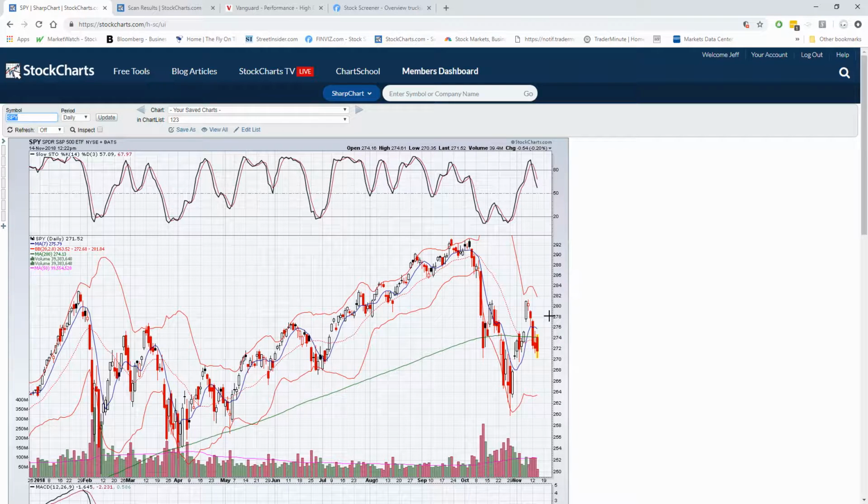Where would I want to be out at? Well, let's just say today's low, 270.35. So it's about $1.20 away. And so we put in our parameters. Our stop is about $1.20 away, and our price target is about $6 away. So nothing exacting there, nothing absolute math craziness. But that's what I have to start with. If I'm going to go out and price an option, this is where I start.